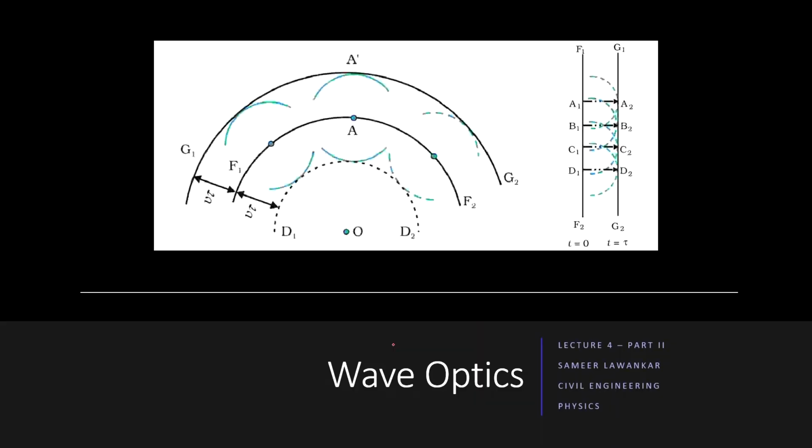So, hello everyone again. This is lecture 4 part 2 of wave optics. Let us begin the discussion more on constructive interference and destructive interference in this chapter. In the last lecture we concluded that if the perpendicular bisector exists between S1P and S2P, then the intensity is always equal to 4 I naught, where I naught is directly proportional to A square. So, let us move on with our discussion.